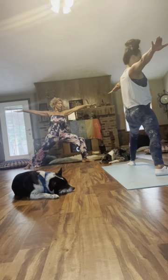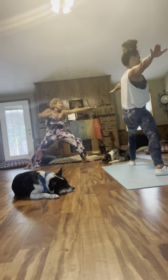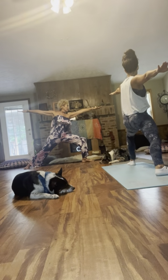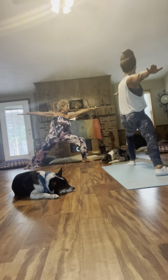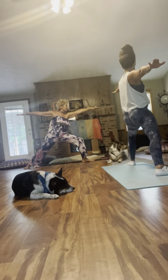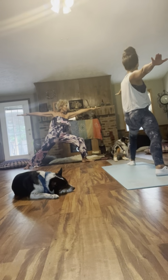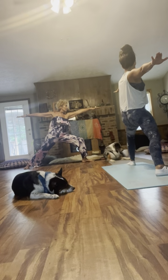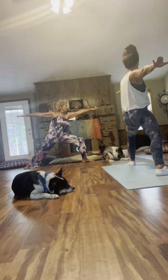What kind of warrior are you? The kind that goes, oh, I'm gonna shoot this arrow. No, one that's very strong and powerful. The last thing you do is gaze over your middle finger. So looking over your middle finger with determination, say, inside or outside, I'm the warrior. Powerful and steady. Calm, cool, collected, and ready to move at a moment's notice. And inhale the palm up.